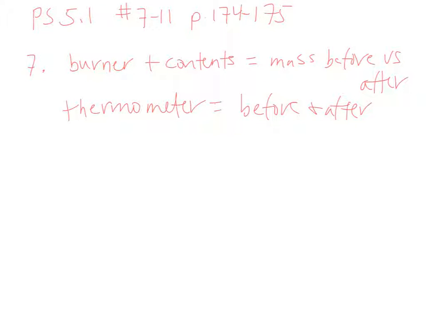So they want to know what the mass before and after the experiment would be, and then they say the thermometer is read before and after the experiment. So if you understand the question, it's actually a very simple question. If you burn some fuel, your mass should decrease and your thermometer should increase. So that's the answer they're looking for, A, the mass decreases while temperature increases. So that's what they were looking for on number 7.